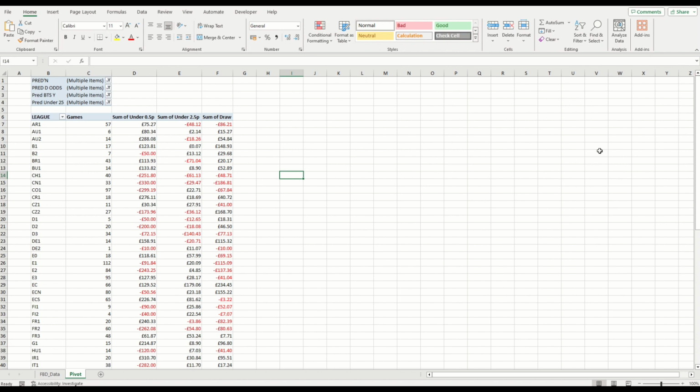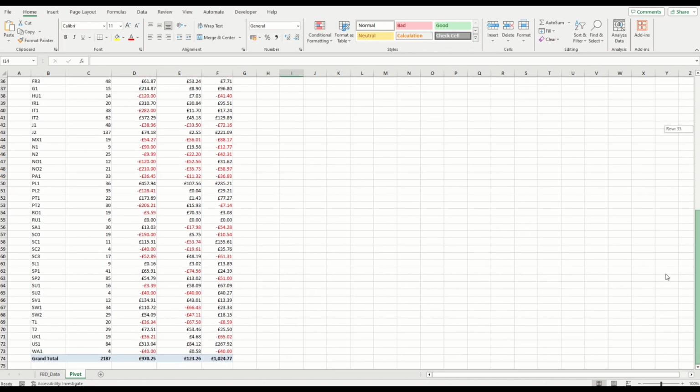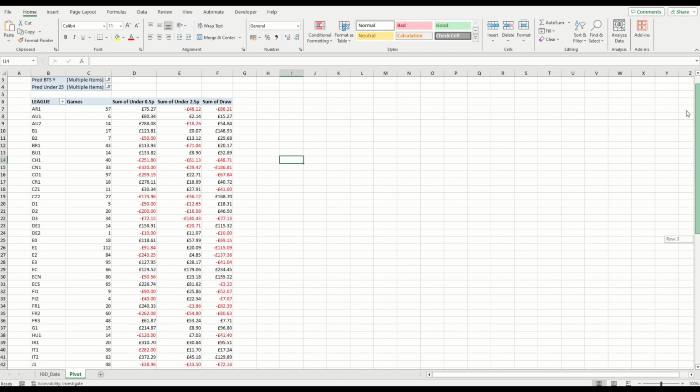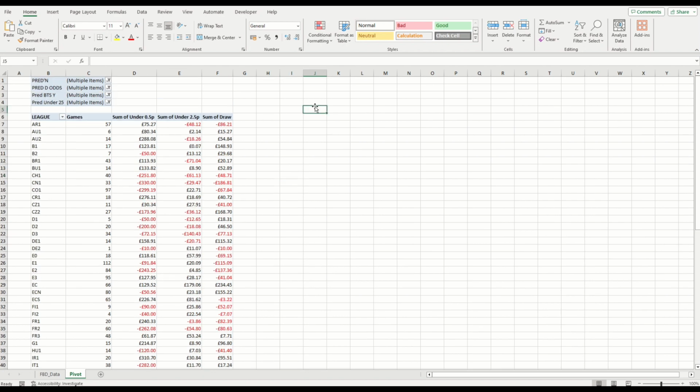But the aim of this video is not to demonstrate how you can create something which is set and forget, which essentially, if I'd set and forget against all of this criteria in the past, it would have turned a profit, as you can see in each one of these markets, albeit a small one in the under 2.5. But what it is doing is enabling us to understand using this criteria. It's not like I've selected teams that begin with a B that play on a Tuesday. I have used relevant criteria in here.